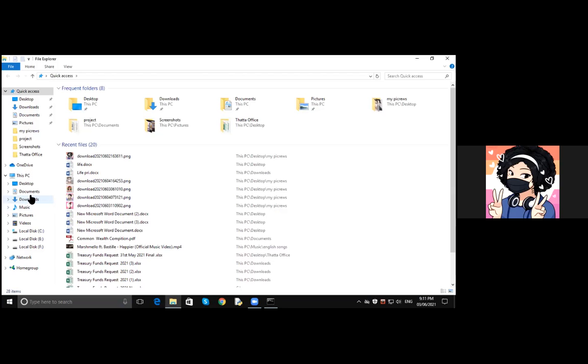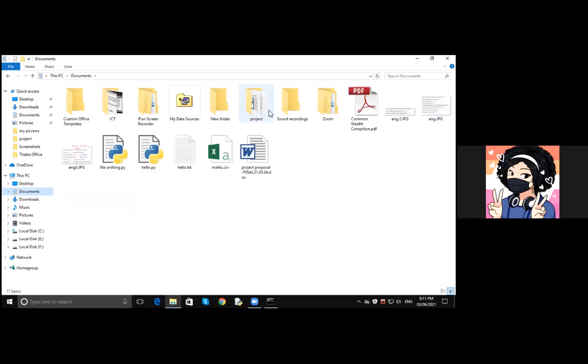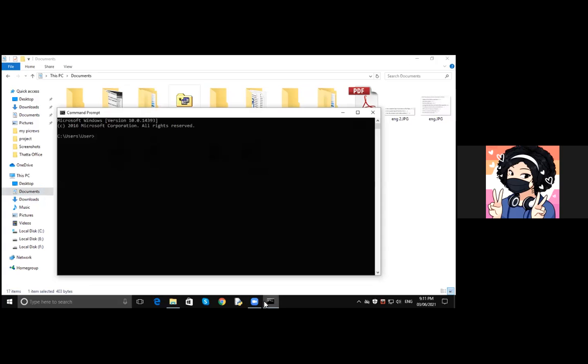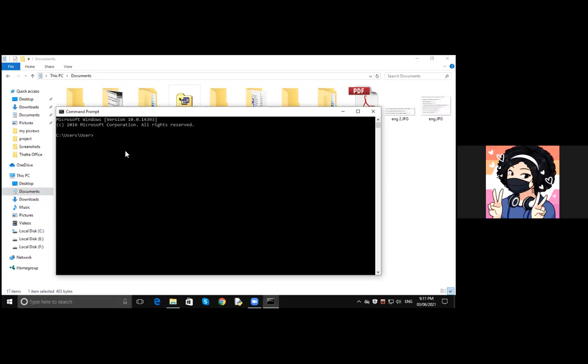All right, if you know the location, that's okay. It's in the documents, is it? So you know the location, right? You can just type cd space documents, and you can go to the documents folder. Documents should be documents.